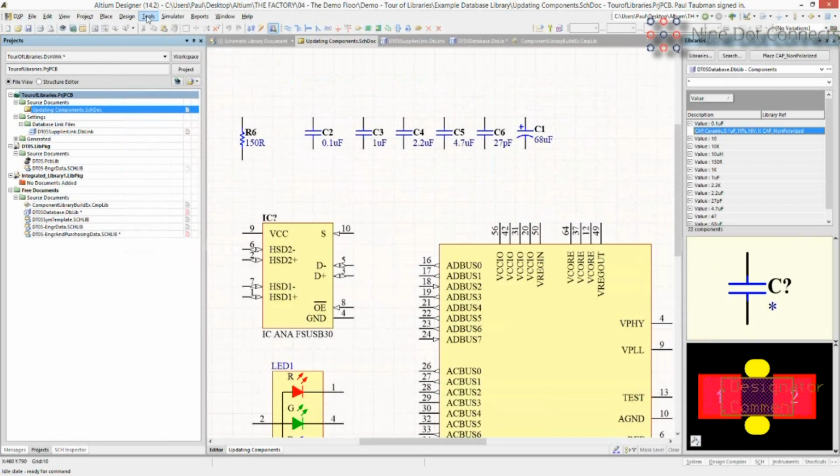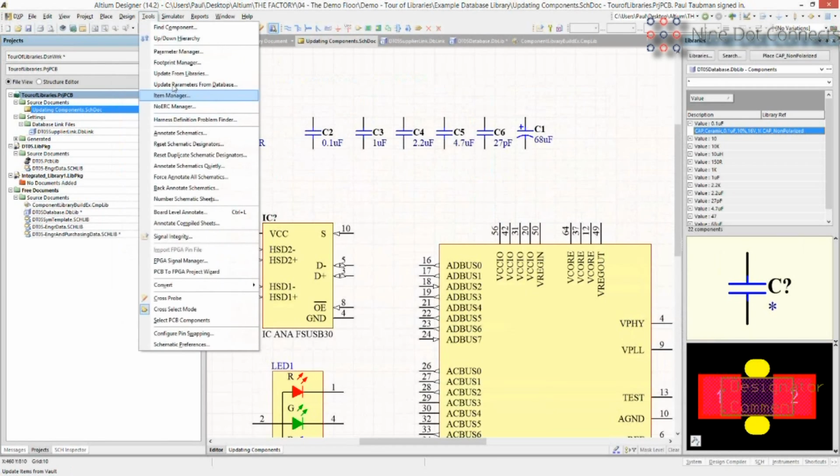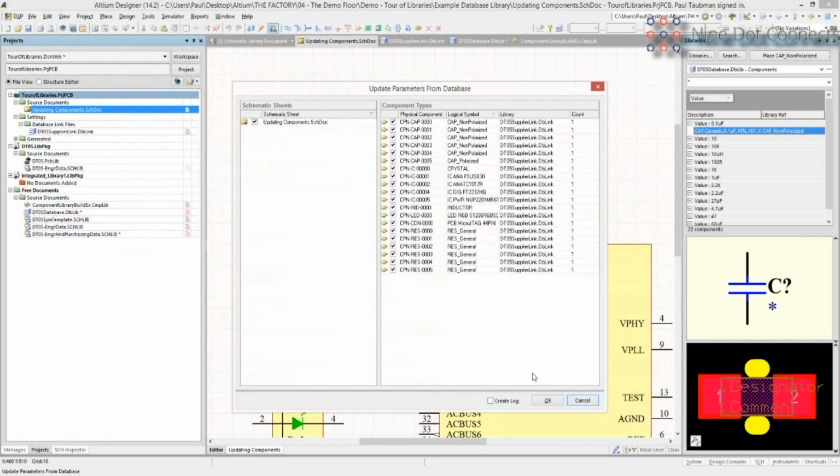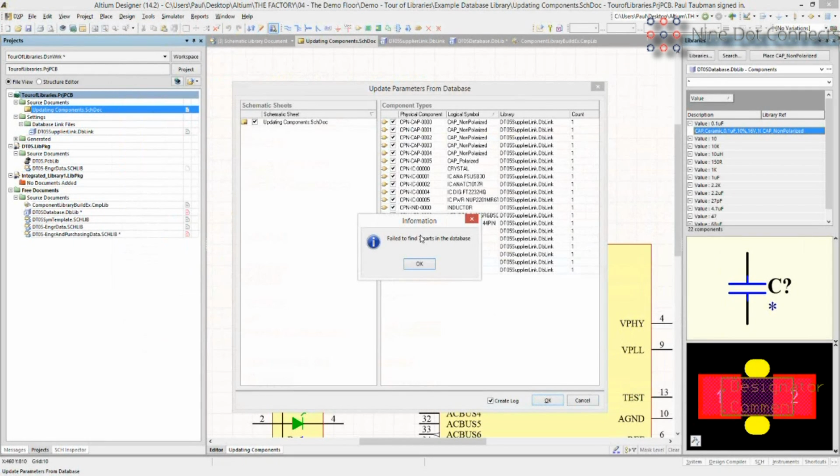With that in mind, the way I execute this is I go to Tools, Update Parameters from the database. It's going to go through and say, this is what I'm going to try to update. I recommend you create a log because not everything is going to be found, and it's going to tell you that. It's just nice to know what didn't get found. In my case here, there were 7 parts that weren't found, and I'll give you a hint right now just to save some time. One of them was that custom part that I mentioned earlier on. It was for something that Altium built in-house.